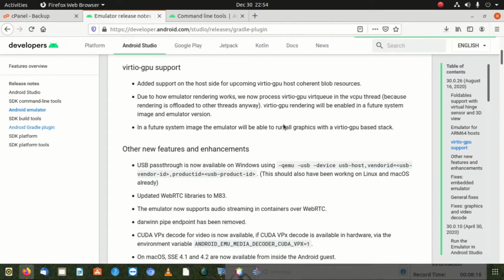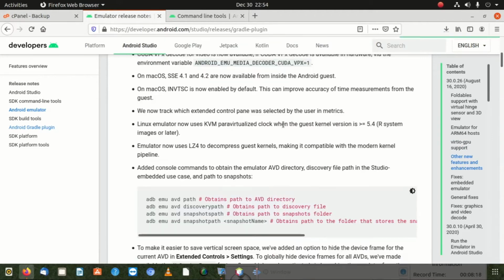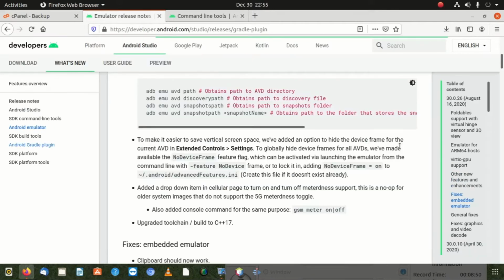You can read some of the things here. Linux emulator now uses KVM paravirtualized clock, which when the guest kernel version is greater or equals to 5.4, R system images or later, emulator uses LZ4 to compress guest. You can keep on reading on this.